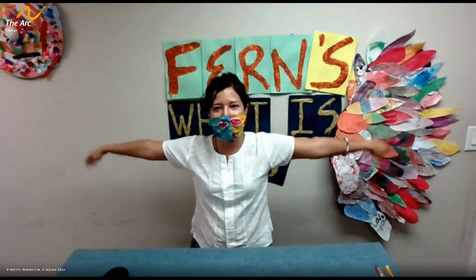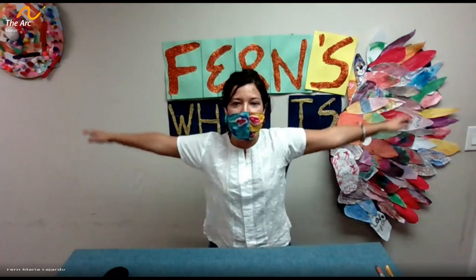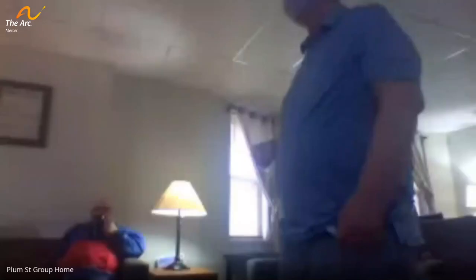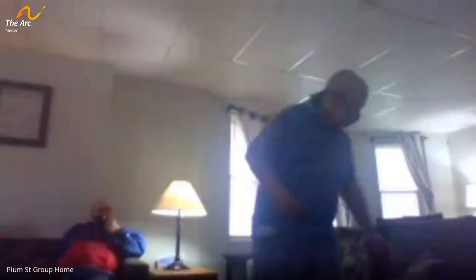All right, let's move it to the arms. Maybe just one arm. And this is great exercise also for drawing too, because these are all the body parts that you use for drawing. So the circles are getting bigger, the mandalas are getting bigger, right? There's this expansion. And last, let's use our whole body. Just don't get too dizzy. All right. Good job, everyone. Thank you. Now you can go back and sit down, relax. Maybe drink some water if that was too sweaty.